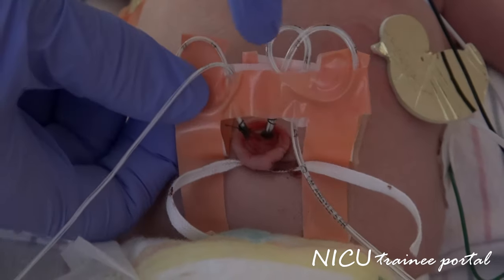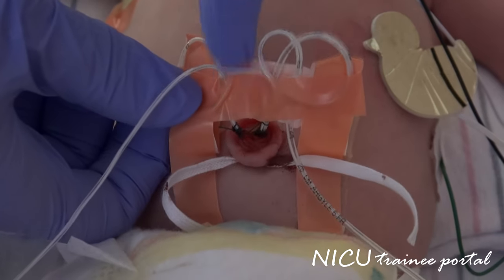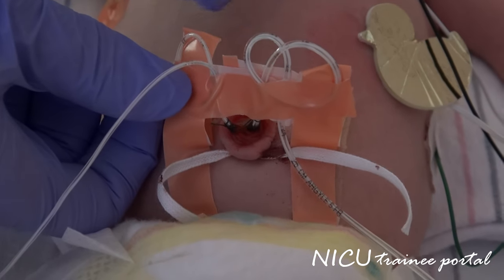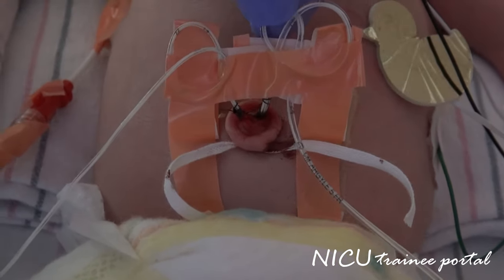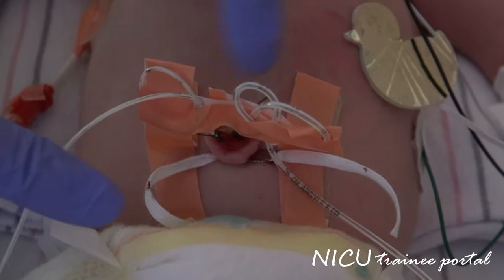So there's a complete divide between the arterial and the venous, and the arterial usually will come out first anyway, so that way you're able to distinguish. But by doing this, you can also see your numbers, and it does have the air cushion.